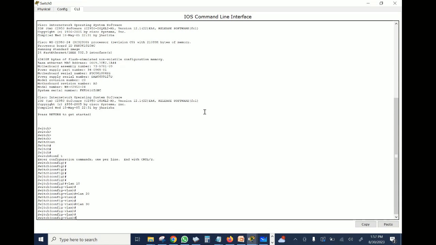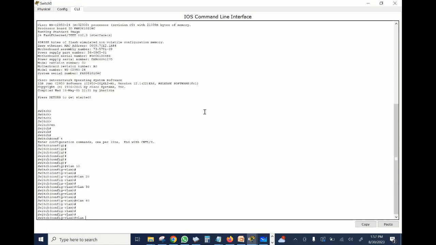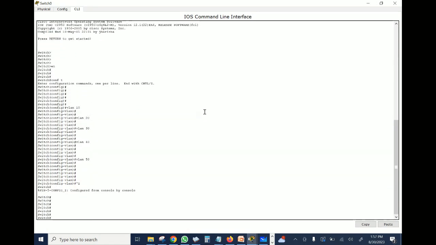The command to configure a VLAN is just type VLAN and mention the tag number, VLAN 40, and VLAN 50. Okay. I have 5 VLANs now, VLAN 10, 20, 30, 40, and 50.